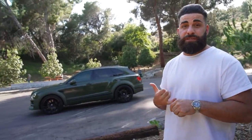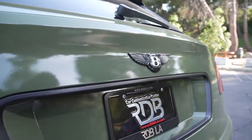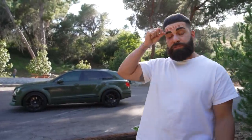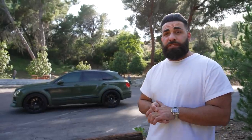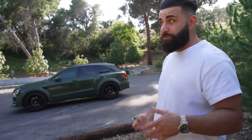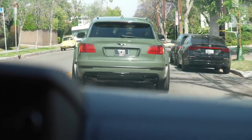It has a red interior as well, so it's a little bit of a Christmas vibe. Chris Brown always has some epic ideas – some are a little bit crazy, some work really well, and this is one of them. The two-tone green works really really well. We're going to take it back to the shop for some revisions. We lowered it and put it on super low mode, but it was too low – the wheel actually hit the flare in the back and lifted the flare off the car.